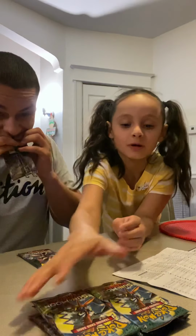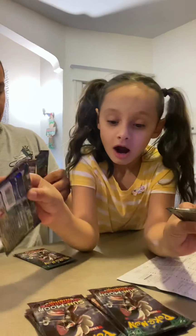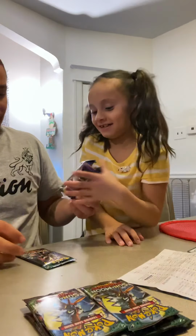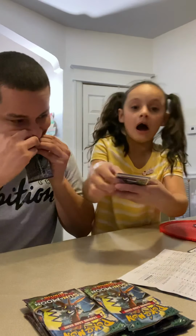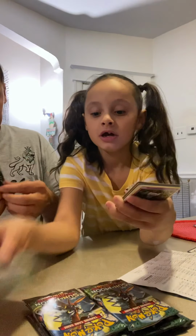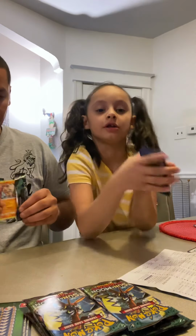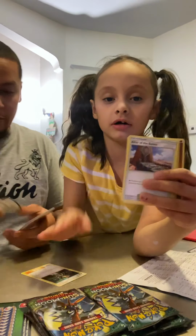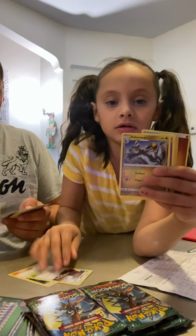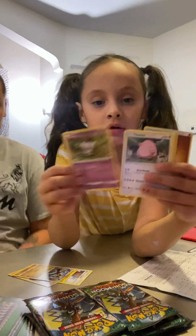For the next one, we got the two twins. There you go. Okay, we're going to spin it out. She got her pack. So this is what I do. I take out the top of this, put it to the side, and I take out three, and then put them at the front. That's what everybody kind of does, three or four, but we're going to do three. One, two, three. All right, be careful. Especially if it's a holo, let me know. Then we'll put it to the side so we can put it in the plastic.